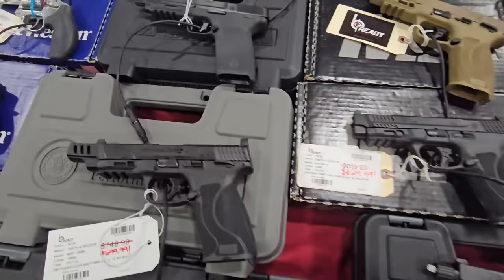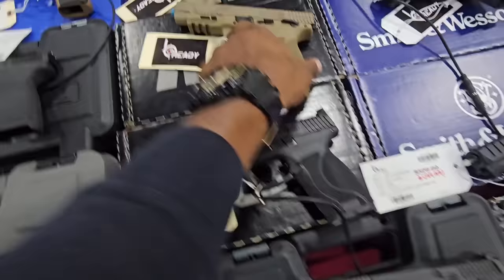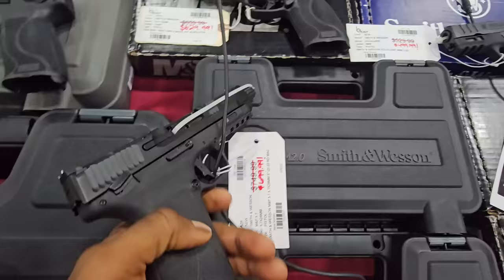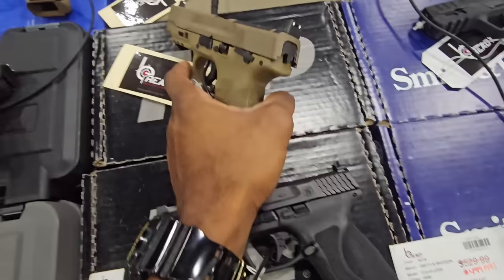And this is their 5.7. Yep, that's the one without the thumb safety, and then we got the one right beside it over there. This? Oh, no, right there. Oh, okay, that's got the thumb safety. Mm-hmm, that one doesn't. Have you ever shot one of these? I've not. Super smooth shooting guns. This thing is so flat. I did a comparison with the FN, the Palmetto, and the Ruger. That video went crazy. Man, I like Smith. I like what they're doing.